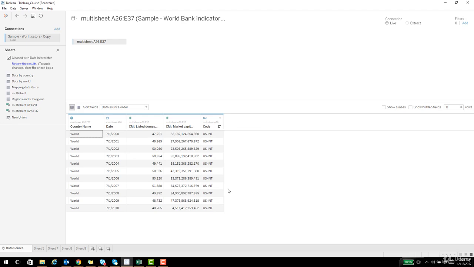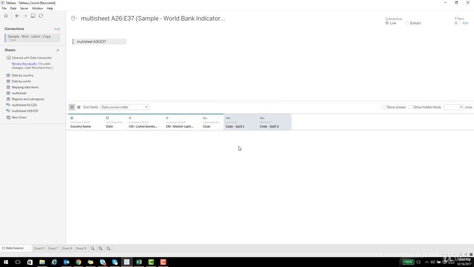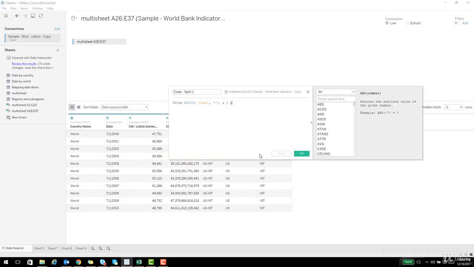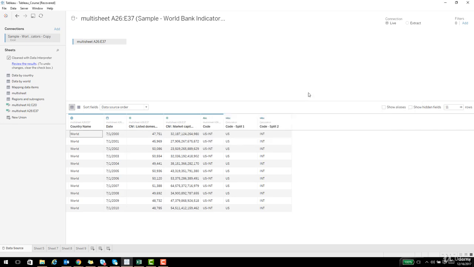But the idea is, if you want to split this into two different columns, there is something called custom split, where you can just say split by hyphen, split the first part, second part, or all the parts, right? So I'm going to say all the parts, and when I click OK, it'll just split into two columns, and I can go ahead and rename that. Let me just rename it and call it US code or something, whatever you want. Basically, I just wanted to show you that as well.